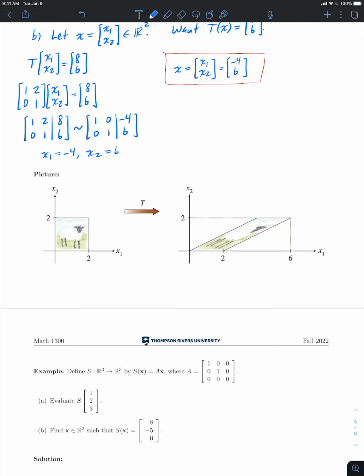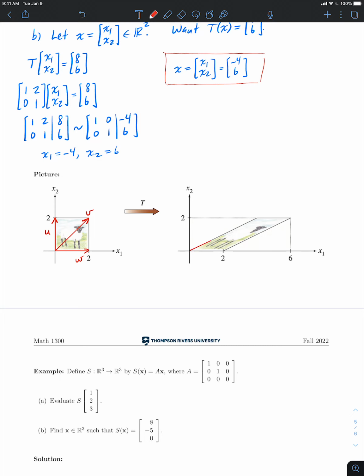So let's just draw a couple of vectors. How about I draw one that goes right to the point 0, 2 on the x2 axis, and then a vector that goes to this point here, and a vector that goes to this point here on the x1 axis. And let's give these names. We'll call them u, v, and w. And if you want to see where T maps those vectors, or where it sends them, you can just look at the corresponding point on the picture.